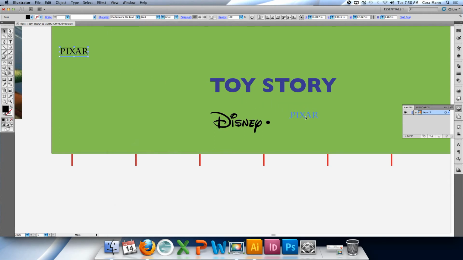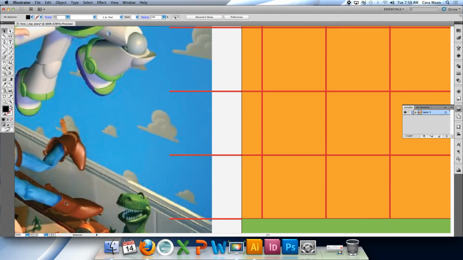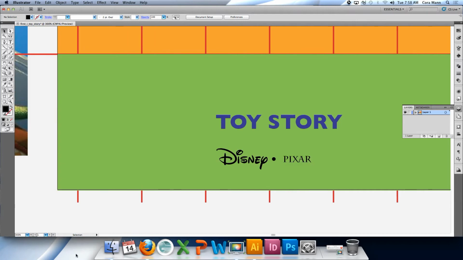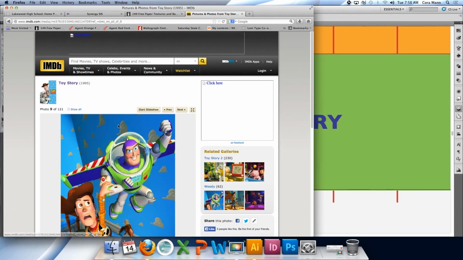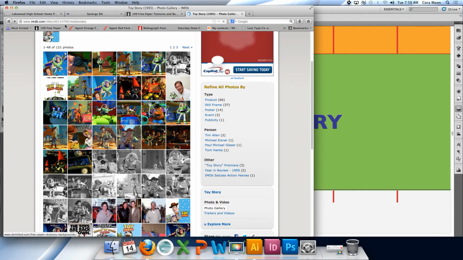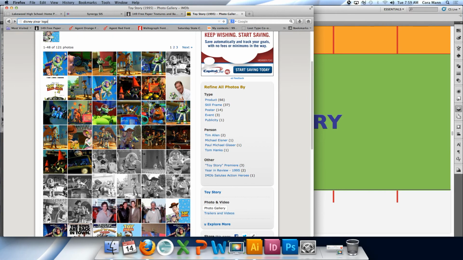And that's too close together. So let's go ahead and look at, do they have Disney Pixar on this one? No, that's just a picture. So let's go ahead and look at what we think it's going to look like. You can even look, all I did was look up the logos to find the fonts.